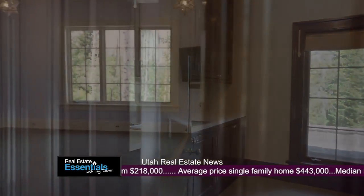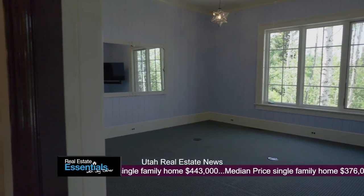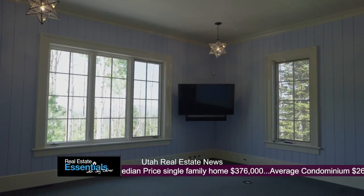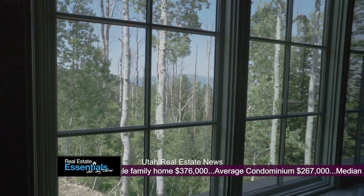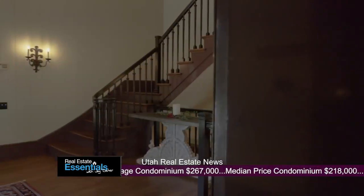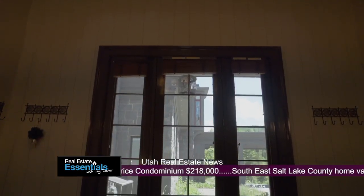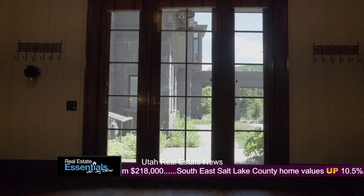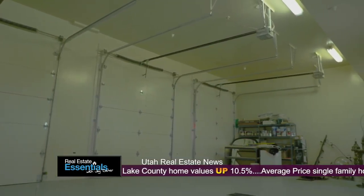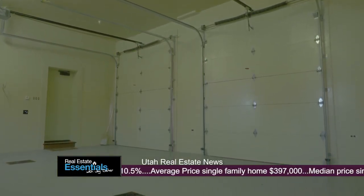So let's talk about price on this. What are we looking at? This is $6,995,000, which is probably the lowest price per square foot in the Colony. This is a home that is probably one of the highest per square foot to construct, just because of all the paneling — all the white oak throughout the whole home. So yes, this would be considered a value relative to the market there.